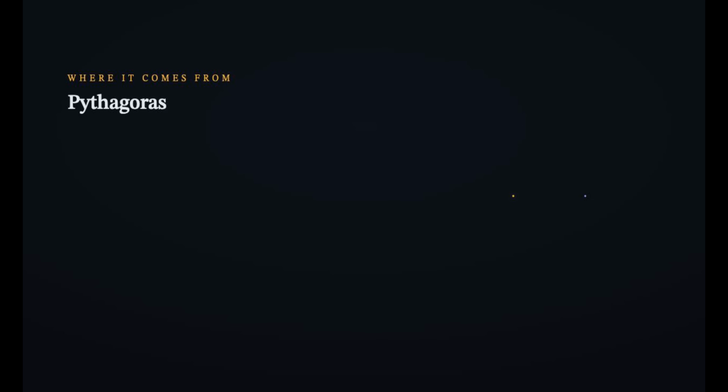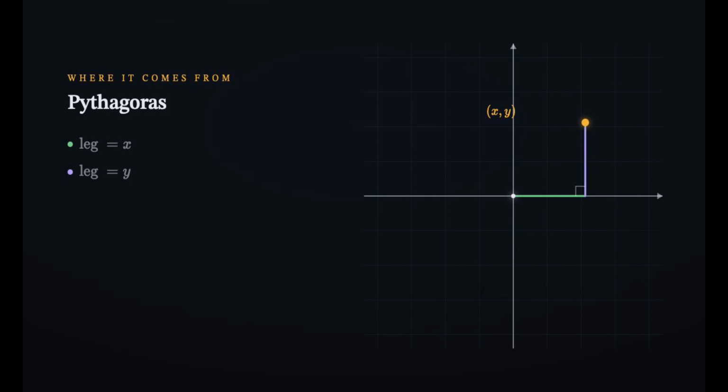This comes from Pythagoras. Imagine you have a point x, y on the Cartesian plane. It has a height of y above the x-axis and goes to the right x from the y-axis. If we join the point and the origin, we get a right-angled triangle with its legs equal to x and y. Then this diagonal here is the hypotenuse. Let's call this diagonal length r. Then we can define using Pythagoras that r squared equals x squared plus y squared.